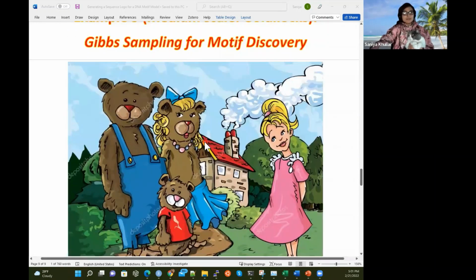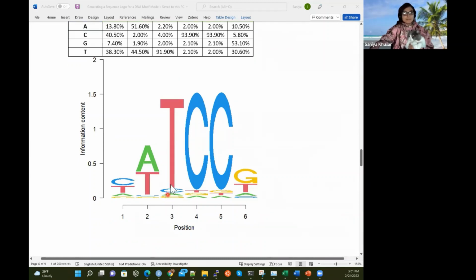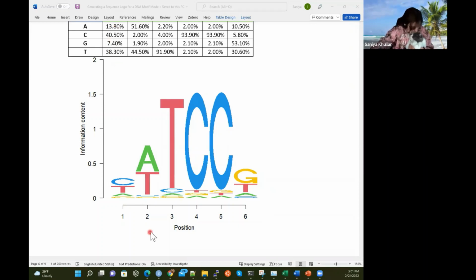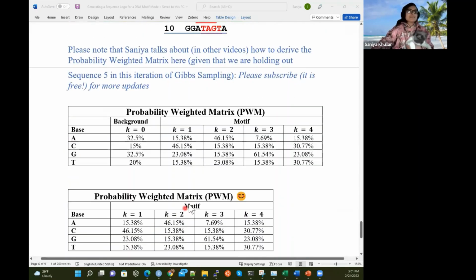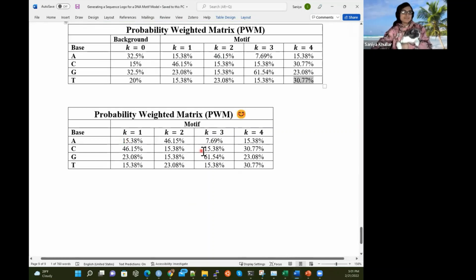The height is telling you that T is way more than C and A. But here we can see that C is the highest, but T looks really the same because it's just off by 2% or so. So C is slightly taller than T, which is quite a bit taller than A, and G is very negligible. G is around half the height of A, so to speak. In any case, we can take this here and, similar to what we did before, we can just put this in the seqLogo.